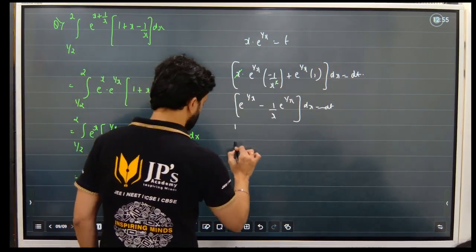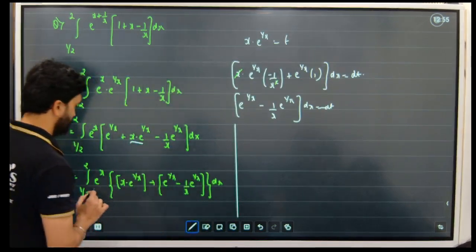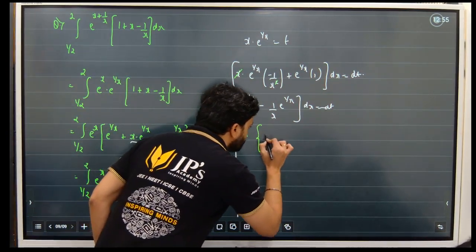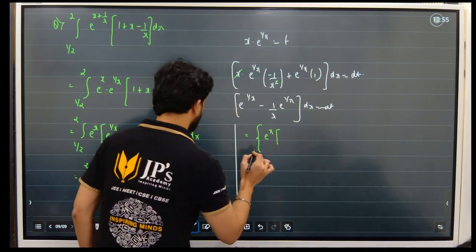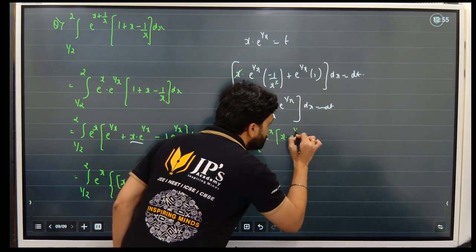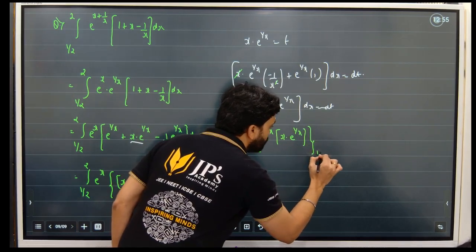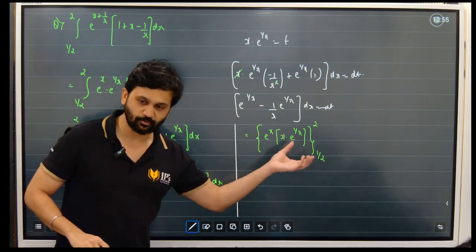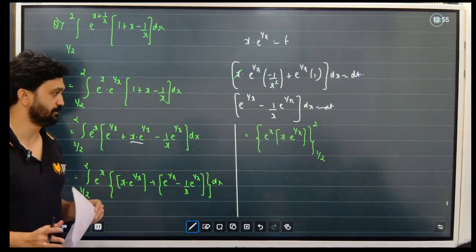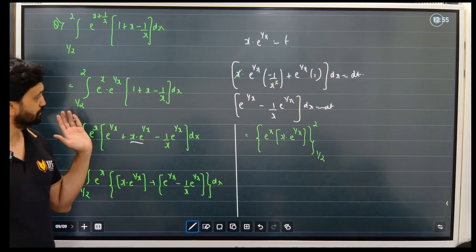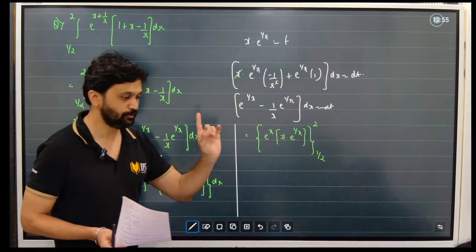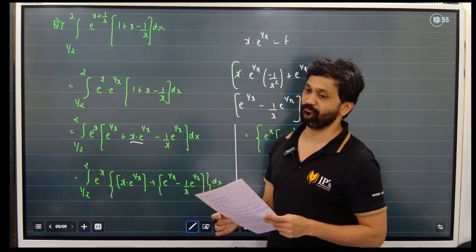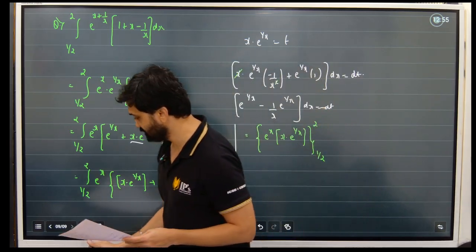Now this is the substitution that we used. e raised to x into f of x plus f dash x is nothing but this will become e raised to x, in the bracket will come x into e raised to 1 by x, and this is going to be from half to 2. And all you have to do is just substitute the value of 2, just substitute the value of half and get the answer. Have you guys understood this? So it was not direct, u into v was not direct. I had to make it in the type e raised to x f of x plus f dash x. Did you guys understand this?